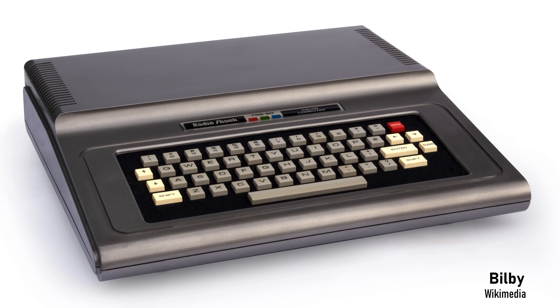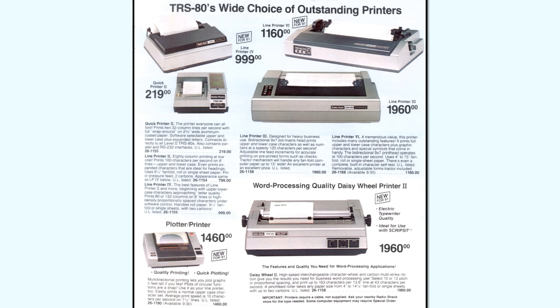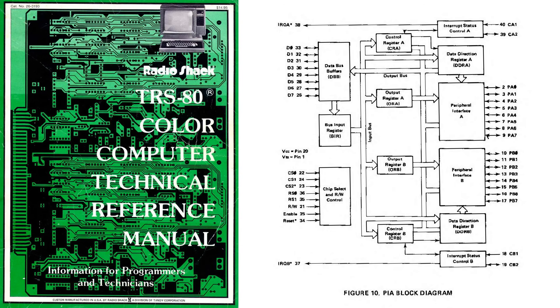One downgrade from the 1977 TRS-80 was the keyboard – it was reused from the VideoText terminal and was a chiclet affair like that on the TI-99/4. There were games of course, but Tandy were still pitching their computers as something that could pay for itself with programs such as personal finance. The main way Tandy thought users would run these programs was through cartridges, or program packs as they were called. There were 8 not-that-exciting titles at launch. By 1980, Tandy had relaxed their previously protective stance on third-party hardware and software, after seeing the success of companies like Apple who had a completely open model.